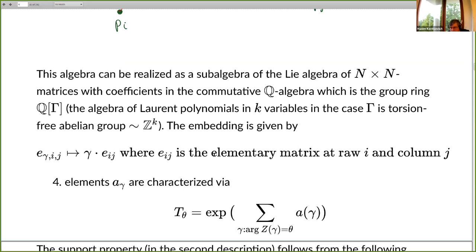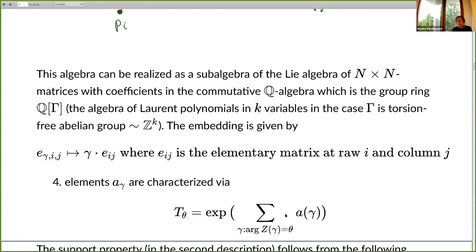And it turns out that in this Lie algebra, you get a sum of elements whose grading is an element of my lattice, such that under the central charge, this element goes to my Stokes ray. So that's a basic observation. So you get this element and you decompose it, you get infinitely many Stokes rays, you take the logarithm, take graded coefficients and get a collection of A gammas.